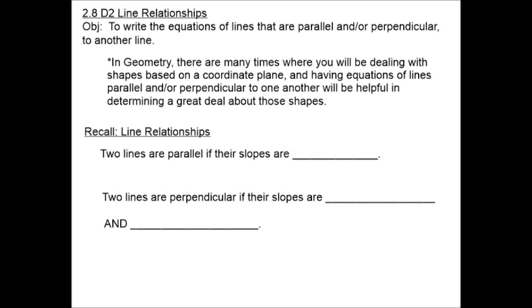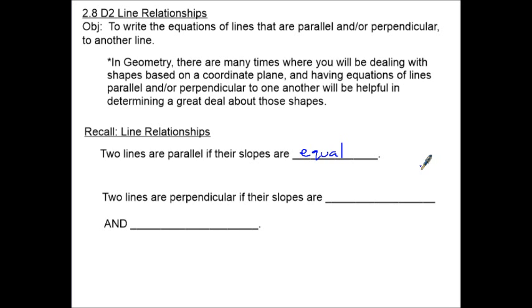Alright, so to move on to that, we have to be able to recall some line relationship stuff that we did from the previous lesson. For instance, two lines are parallel if their slopes are equal. Of course, you might say the same or something like that, but again, use whatever word suits you the best.